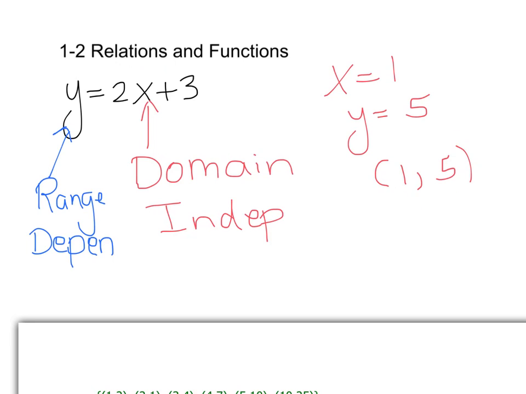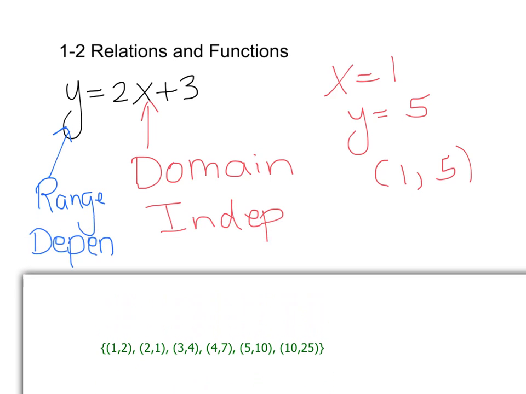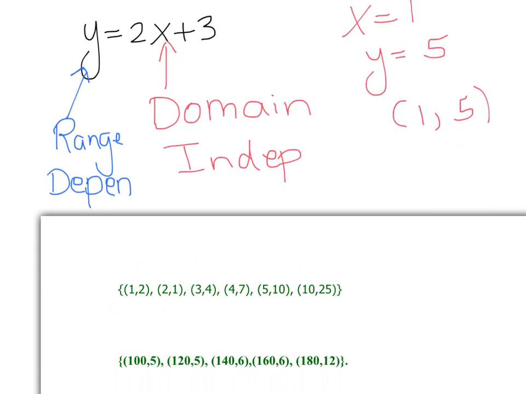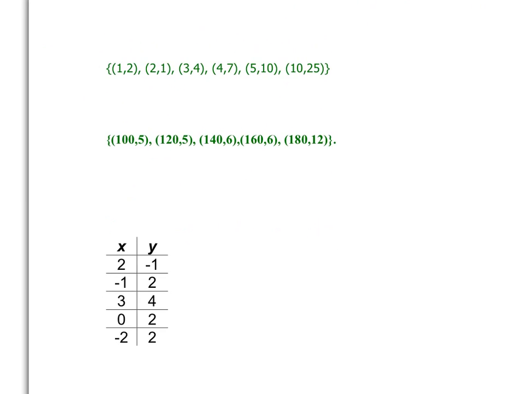Now, whenever they give you different representations or different relations between x and y, you have to decide whether this representation is a function or not. So now we're going to be talking about the different representations that you can have for x and y. They can give it to you, as we said, in coordinates, and what you need to think of is whether this relation is a function or not.